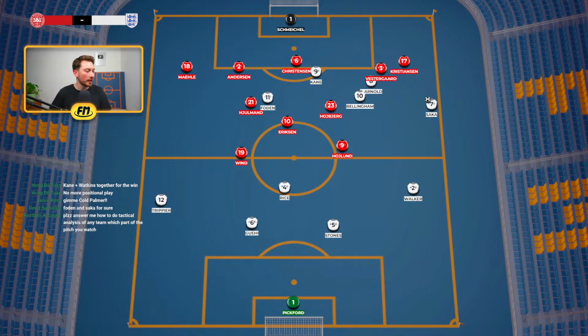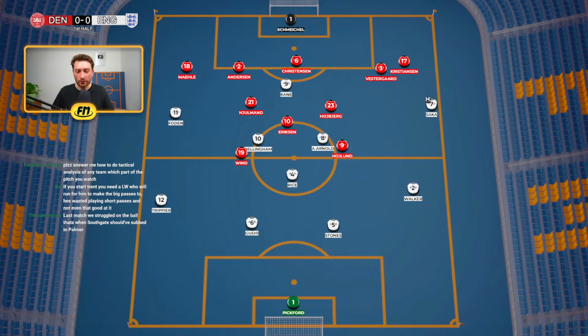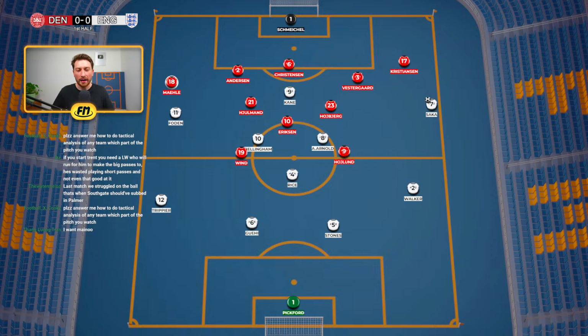It depends entirely on how the game is going, essentially, because if England can get control early, they can find themselves in the lead, then I think Southgate might be a bit more tempted to make some aggressive changes. Actually, what am I saying? We all know Southgate sits back. So no more positional play. You guys don't want to see England play positional football. I get that because you kind of need the right players to make all the rotations make sense. But I think we are going to see a better attempt at some impressive rotations today.